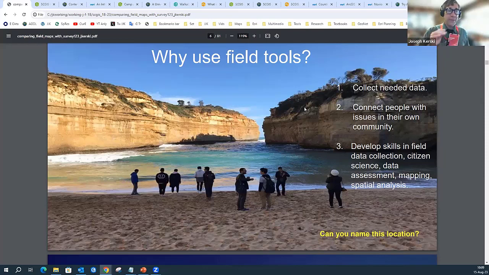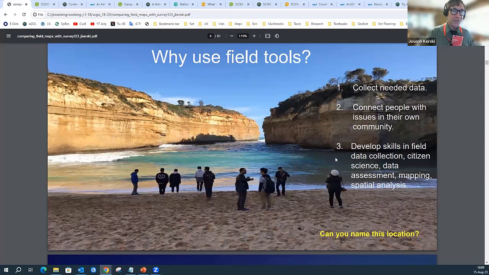Okay, so why? Because they may understand the geospatial technology and they may understand the proper workflows in a certain agency, but getting people out on the landscape is important, not just for their own mental and physical health, but for future wise decision-making in the workplace. So Richard Louv, Last Child in the Woods. So we're connecting people also with their own issues in their own communities. That's another, I think, important reason to get people out in the field collecting data, besides the things that you want them to collect, the water valves and the trees and the soil moisture and all the other things that you want to collect out in the field.